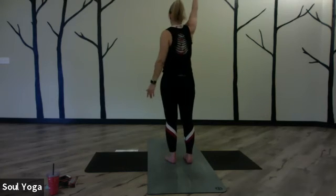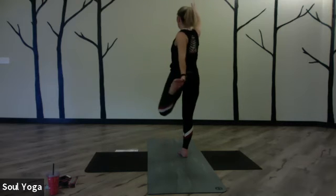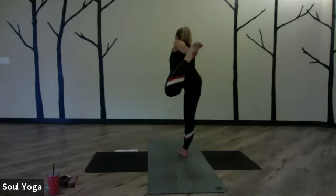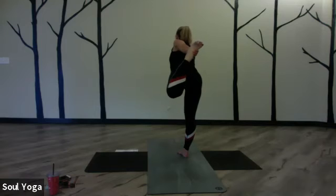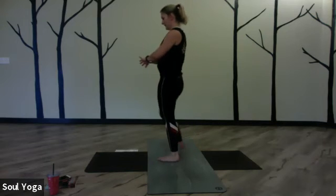Taking that right arm up. Getting stable in that right leg. Grab that back left foot. And you can stop there, or you can try to go up a little higher. Good. Coming back to center.